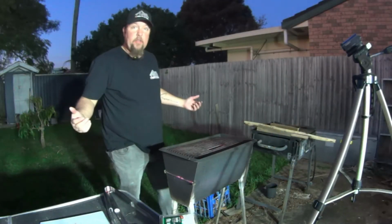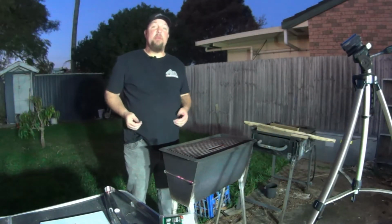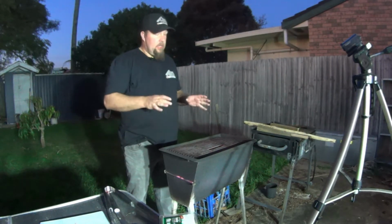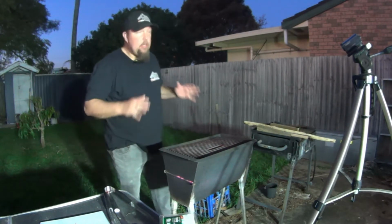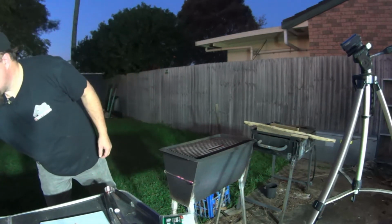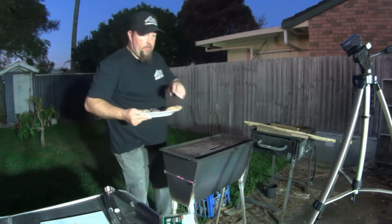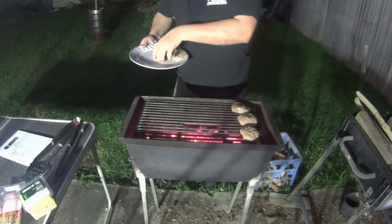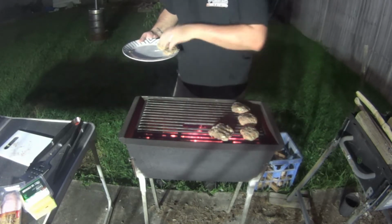Alrighty, I've had to throw a bit of extra light on because the sun's gone down a bit quicker than I thought it would. As you can see, the flames have pretty well died down now. Now I'm happy to start cooking. I don't like to cook over an open flame, simply because an open flame seems to cook too fast. So drop them straight on, nice and hot, get a good sizzle going there.